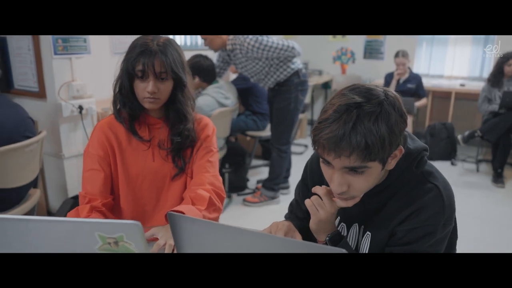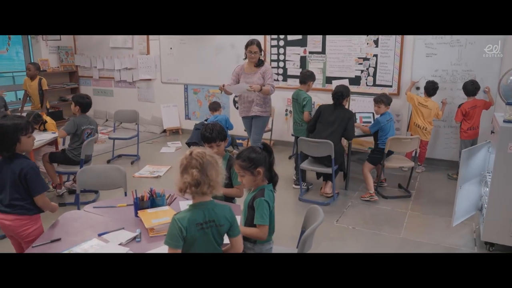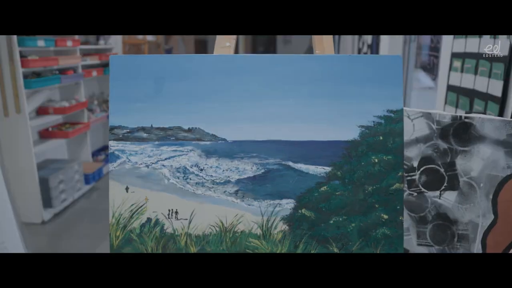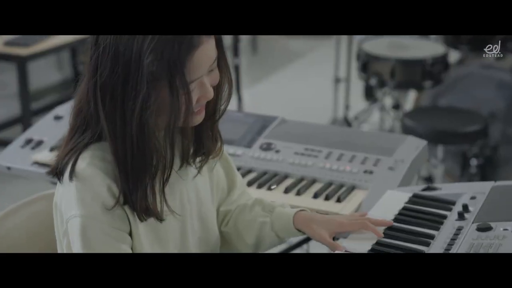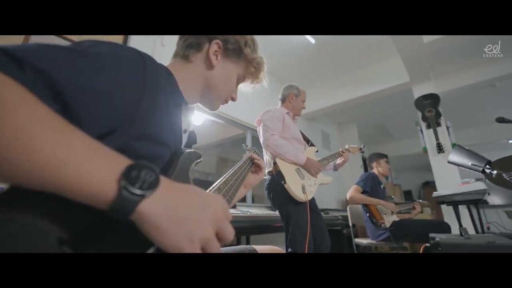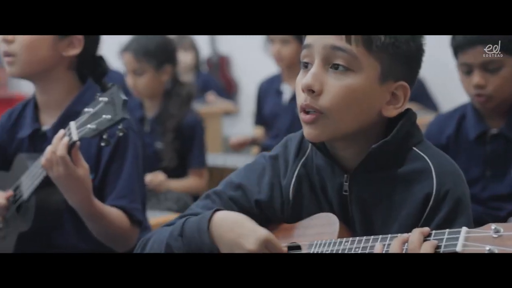So with two of my older children having moved on to the universities of their choice, I'm left with my youngest son Arjun in the school. In Arjun's primary years, he was very much interested in visual arts, and this again the school completely identified, and he was constantly encouraged into doing more of the art and crafts, doing a lot of music where he learned the guitar, he learned a lot about the notes, exposure to different kinds of instruments, and this really kind of enriched his cultural side.